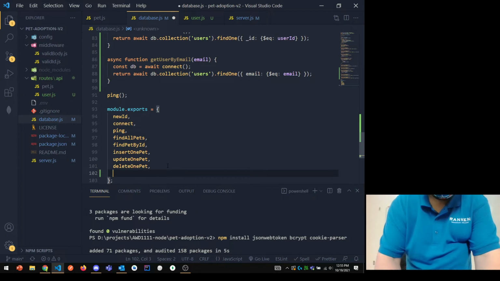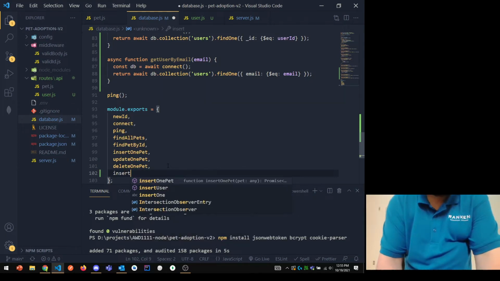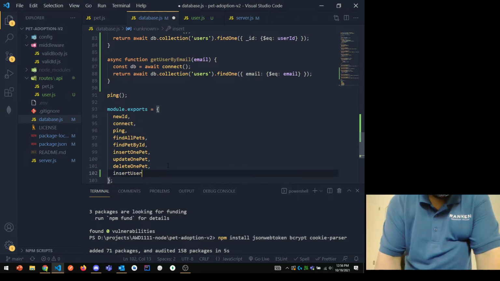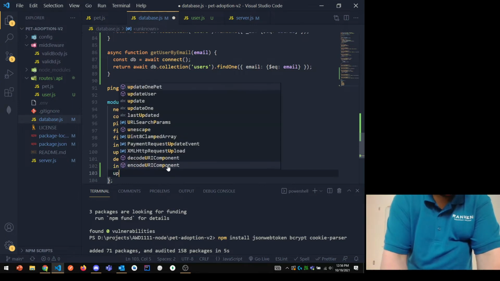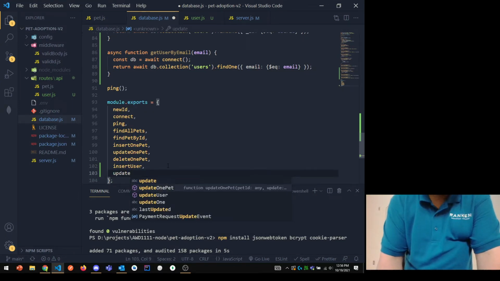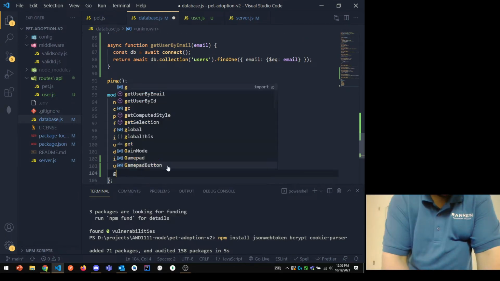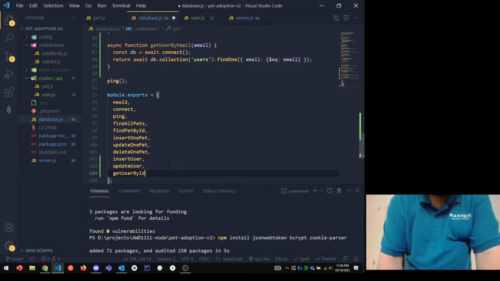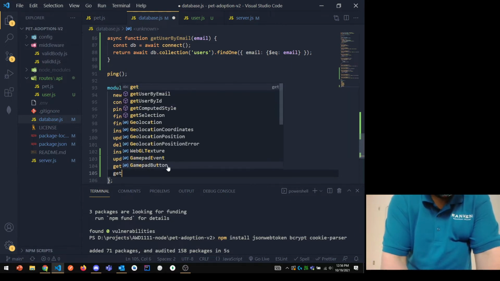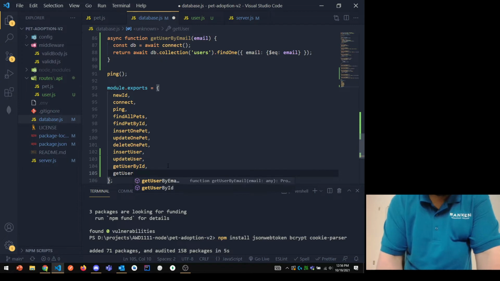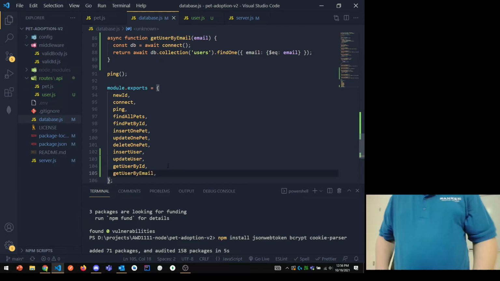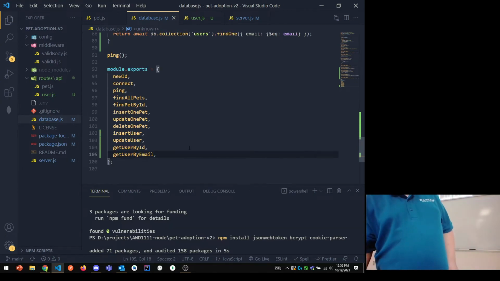But I don't necessarily need to have that in place to do the test because I'm not using them yet. So insert user, update user, get user by ID, and get user by email. Okay. So add those four to the export.